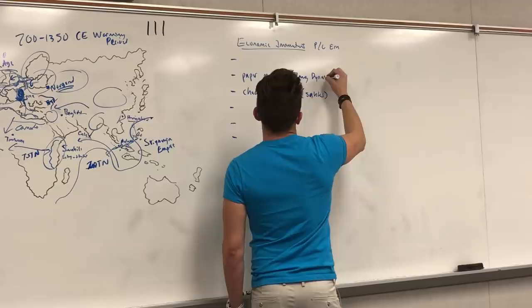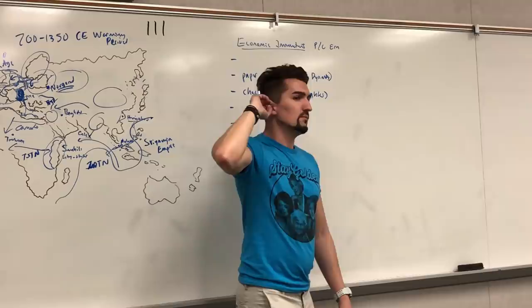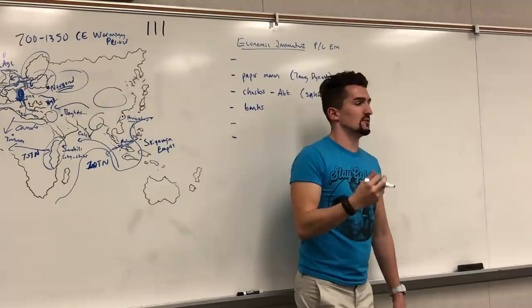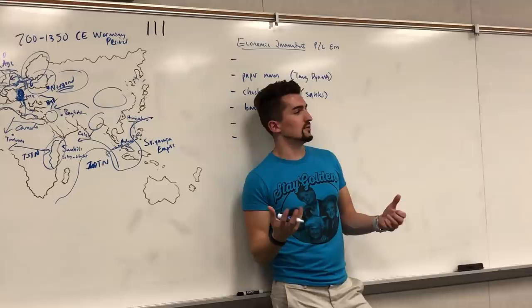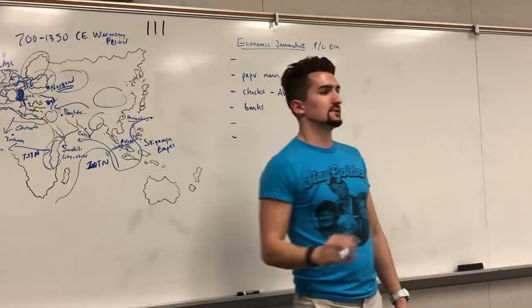Okay. What else do I got? Banks. Yeah, banks themselves. Banks are now far more established. They can hold your stuff and your money. They can issue those checks and things like that to make the trade much quicker and much better. And who's really, not that they invented banks, but they're really the ones that take off with these banks as far as Venice, yeah.